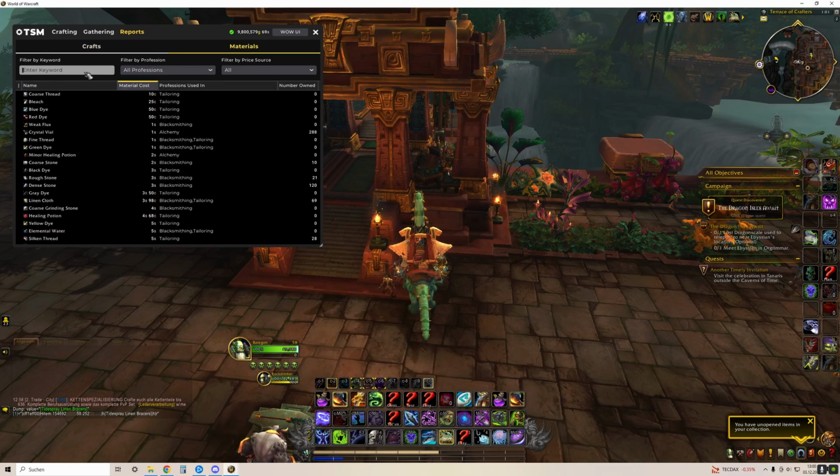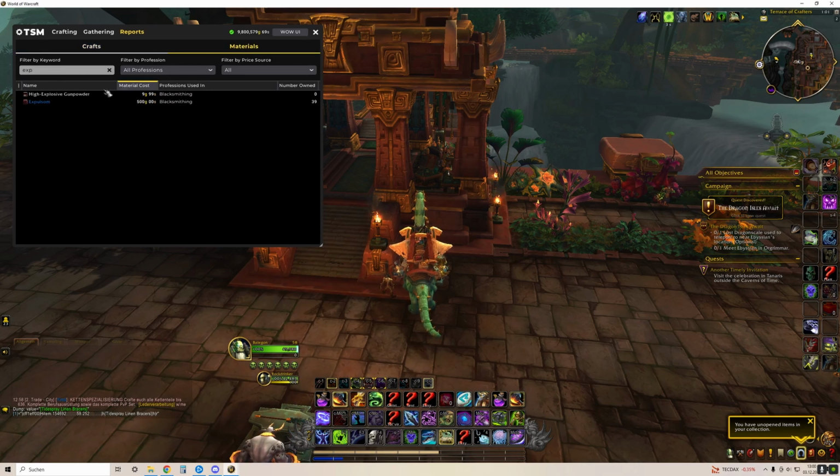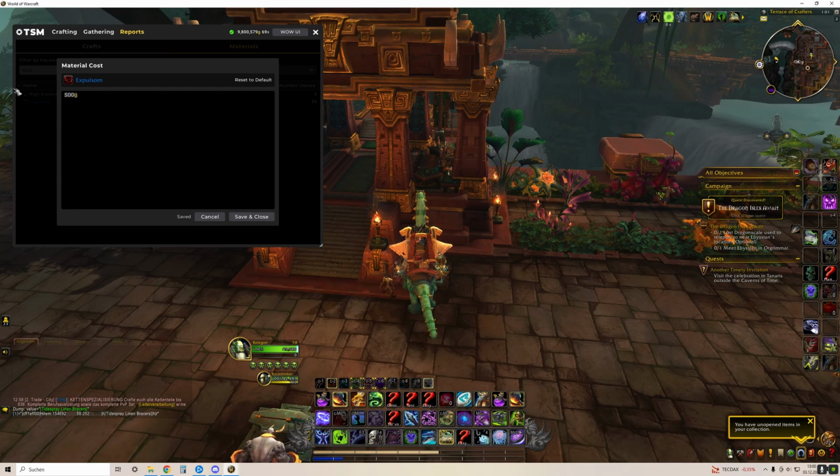So I go back to the material tab, search again for Exposum, and since we need around 7 items in order to get 1 Exposum, I enter in here 7 multiplied with a source of crafting. So I want to multiply the crafting source by 7 in order to get the average price of my Exposum. But still we would have to define what kind of crafting source we would like to multiply. In this case, the crafting source of the Tide Spray linen bracers.